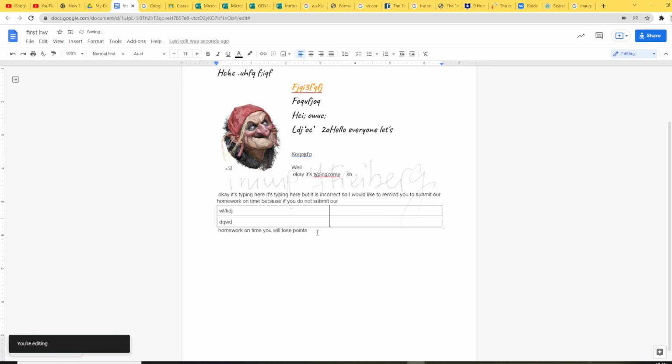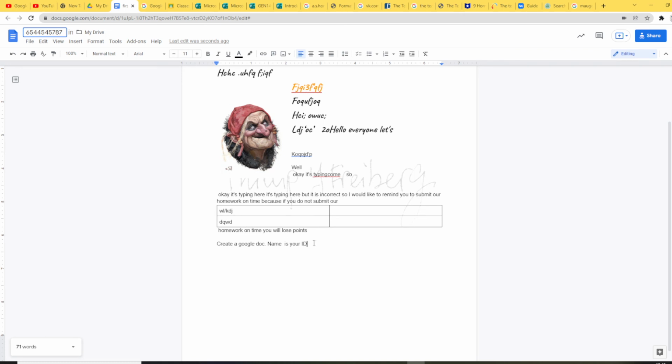So what I want from you, you must create a Google document. Name is your university ID. So here you put your university number.